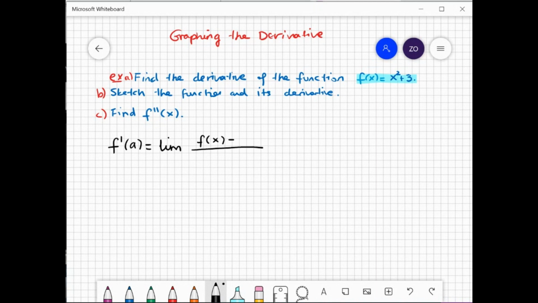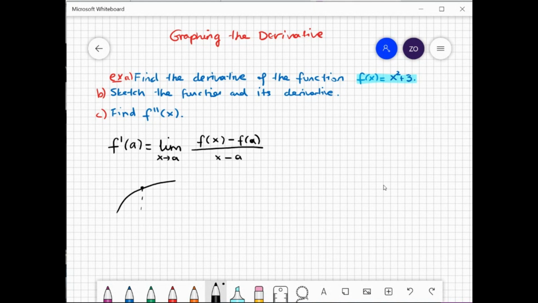We just take a point which is close to that point a, just pick an x value close to a, and evaluate the slope of the line that passes through those points, x, f of x and a, f of a. Okay, so we just find the slope, and as x approaches a, this gives us the derivative. Remember we said that this expression is called the derivative of the function at a. It is the slope of the tangent line.